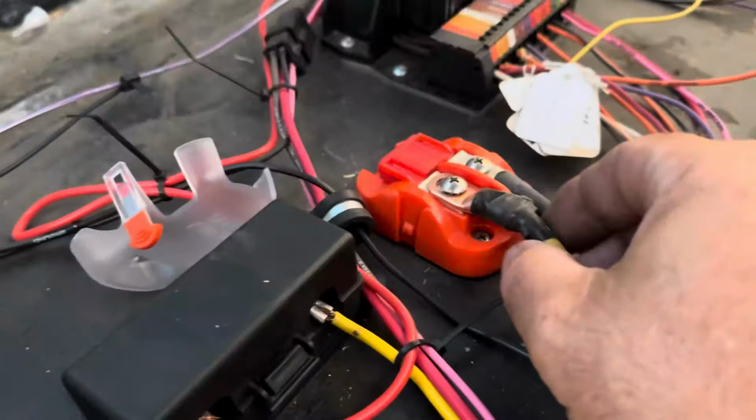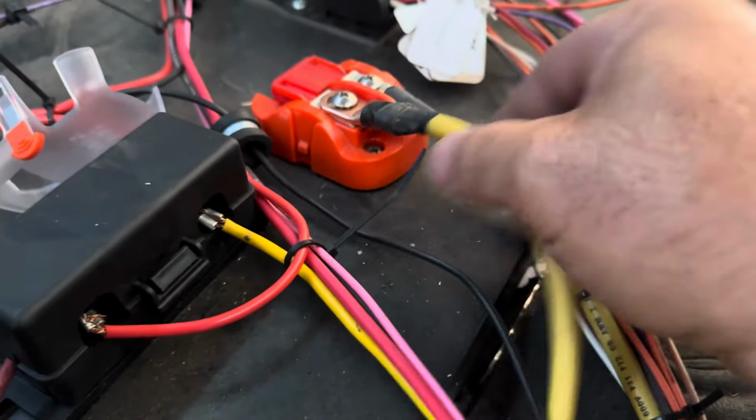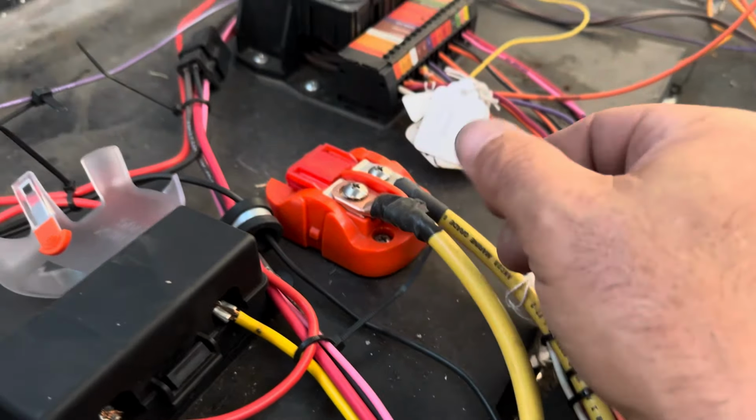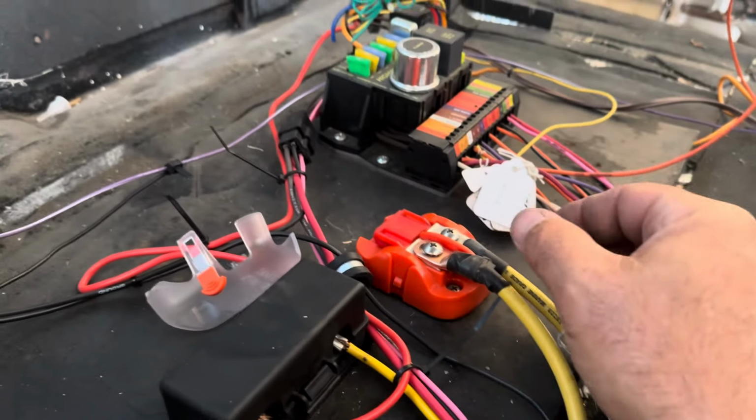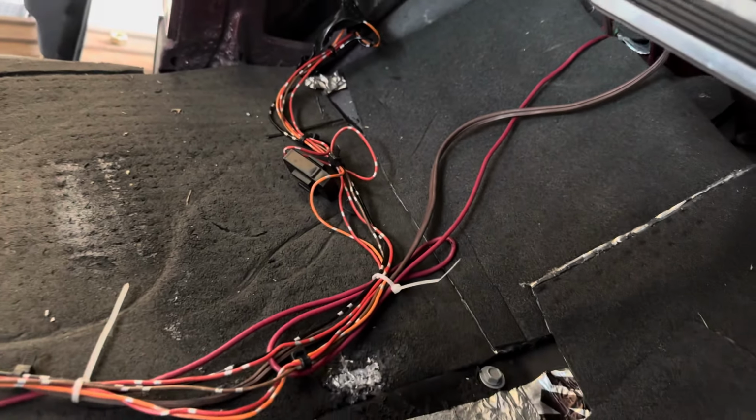So I think the first thing will be to disconnect the power windows, because that's a disaster waiting to happen. Plus, I hate power windows. Luckily, I have all the internals for the windows, so I'll put all that back in there and go the old school way. Yeah, this here's loose, which is never good. Wire's barely in there. That's going to be a fire hazard. Yeah, extension cord. It's going to be fine.